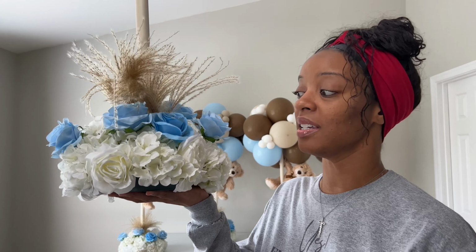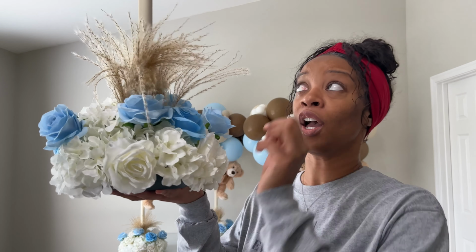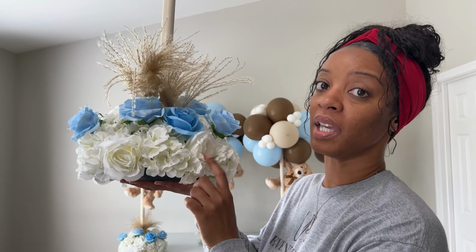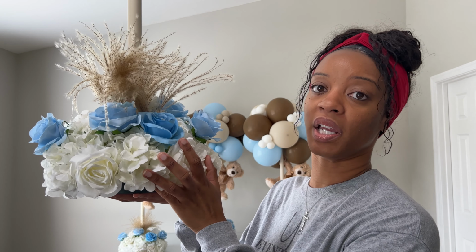The first tip that I have for you is that you always want to make sure that you're carrying these by the bottom, okay? You don't want to pick it up by the PVC pipe because this part is very fragile. And if you pick it up too hard or you pick it up the wrong way, this can break, all right? So you want to make sure that you're always picking it up by this bottom part right here.